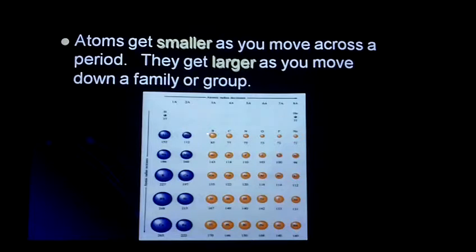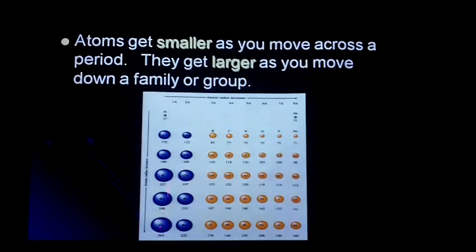As I add electrons in the same main energy level, because those electrons are all going in on the same main energy level if they're on the same row, I'm getting a greater nuclear charge, and these subsequent electrons being added are not undergoing a shielding effect from interior electrons. The electrons are going in on the same main energy level, so they're not shielding internal electrons, as opposed to going top to bottom.